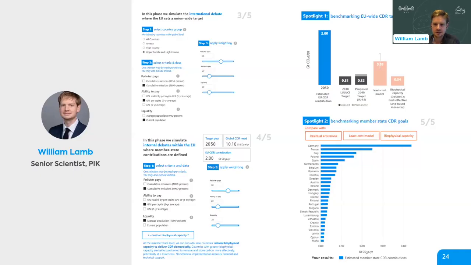So when I was thinking about this and working through the different options here, I decided to focus on 2050 with 1.5 degree targets. I think this time frame and these targets currently set the discourse around CDR needs. So 2050 obviously coincides with a lot of the net zero targets that we know, but also the scientific evidence coming from the IPCC that this is when we need to achieve global net zero in order to keep the Paris Agreement goals within reach.